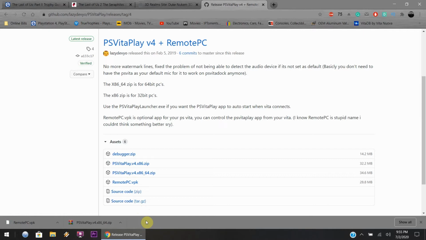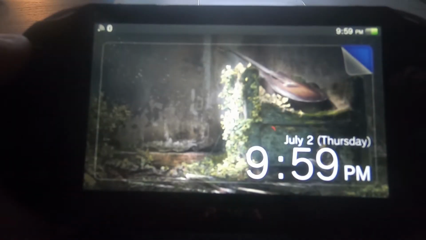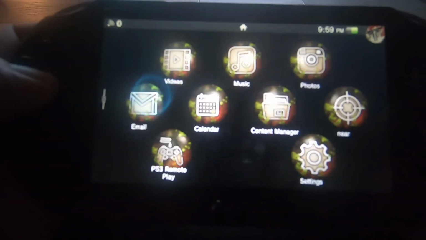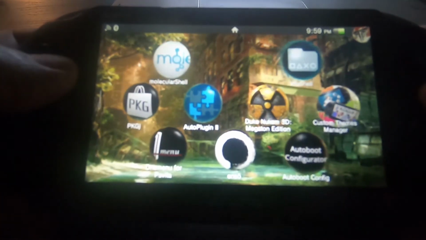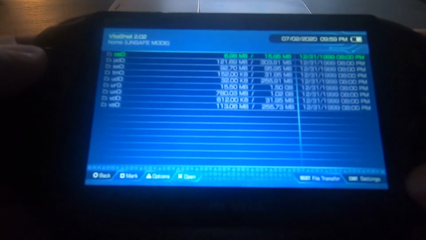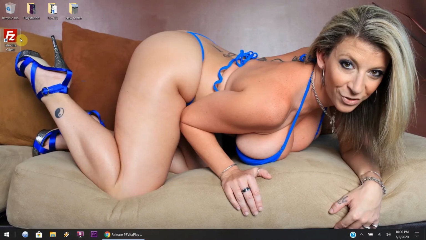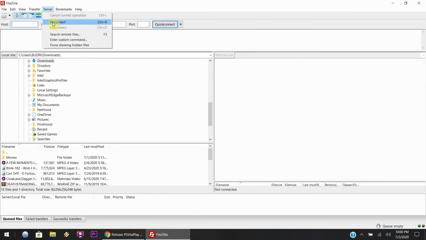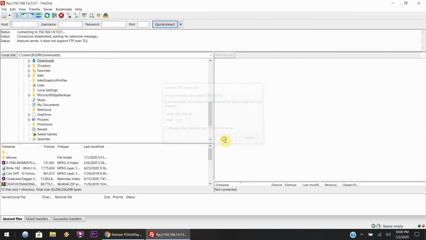once both files are downloaded, you're good to go with the computer side, and for the time being, we're going to be swapping back and forth. So let's go to the Vita, load that Vita up. Now you want to scroll down the D-pad or your thumb to the Vita shell. Just wait a few seconds. From here, you want to hit the select. Wait for the FTP numbers. Go back to your desktop. Open up your FTP program, whatever you use, and connect that to your Vita.